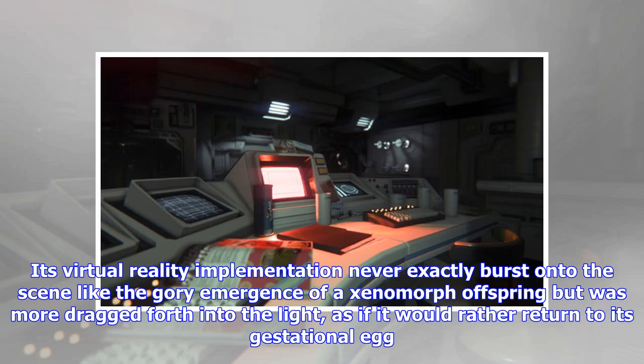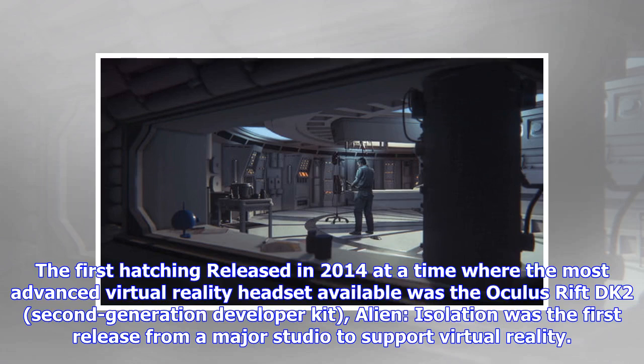Its virtual reality implementation never exactly burst onto the scene like the gory emergence of a xenomorph offspring, but was more dragged forth into the light, as if it would rather return to its gestational egg. The first hatching released in 2014 at a time where the most advanced virtual reality headset available was the Oculus Rift DK2 second-generation developer kit. Alien Isolation was the first release from a major studio to support virtual reality.